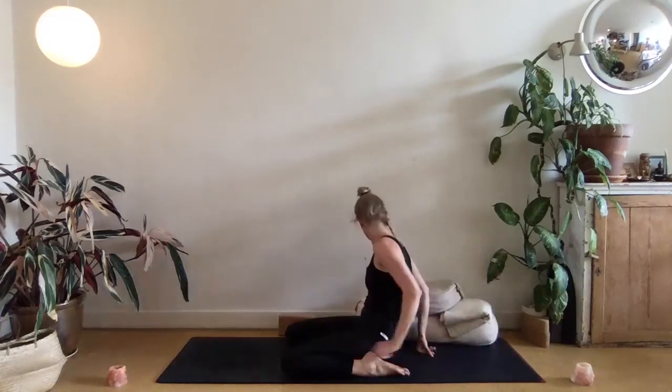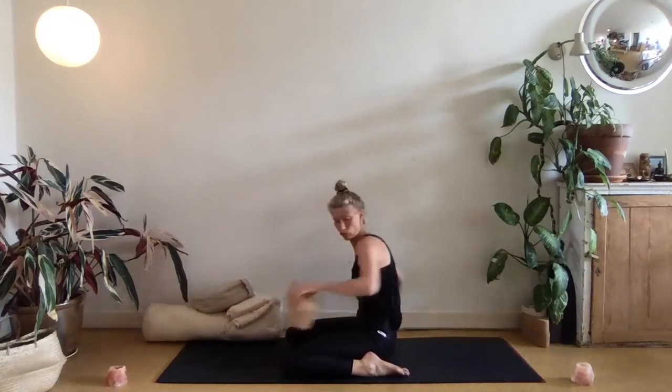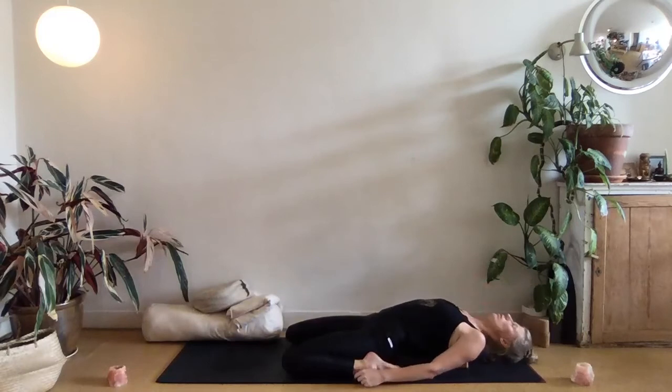If all the way flat is almost there, but not yet fully, you can also place a block or bolster only underneath your shoulder blades to have a little bit of support. Now choose your option here.